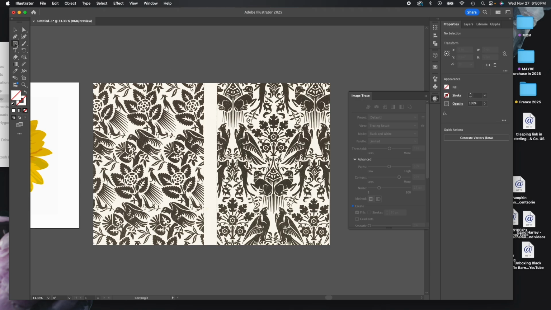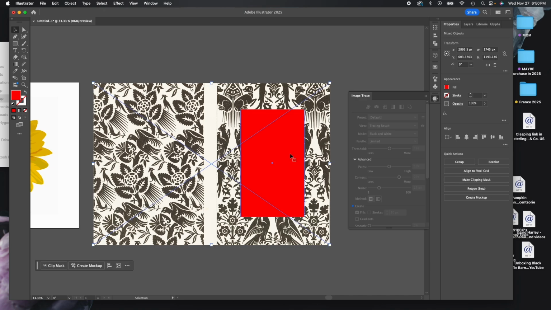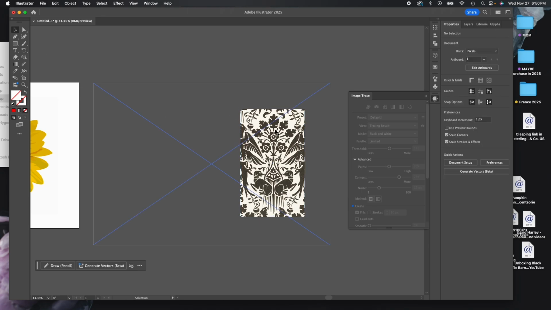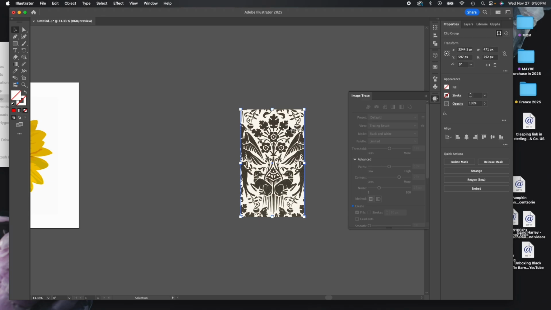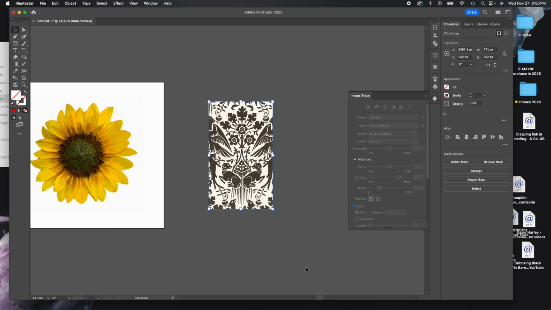I'm going to grab the shape tool, and I'm going to draw a shape over the part that I want to trace right here, like that. Okay, and I'm going to fill it just so I know that that's exactly where I want to trace. And I'm going to highlight both of these like this, and make a clipping mask. And that's how you basically crop in Illustrator. The original is still here. It's not my favorite way. I would really rather crop in Photoshop, but I forgot if I showed you guys how to do that, so I wanted to make sure that I covered it.